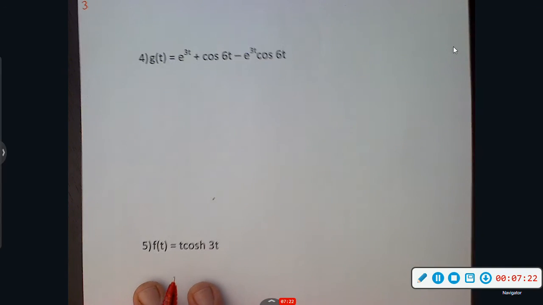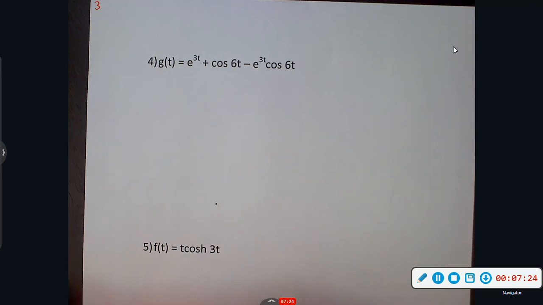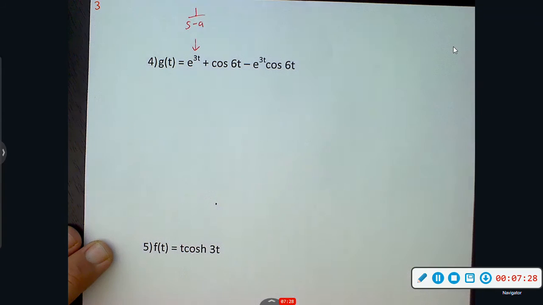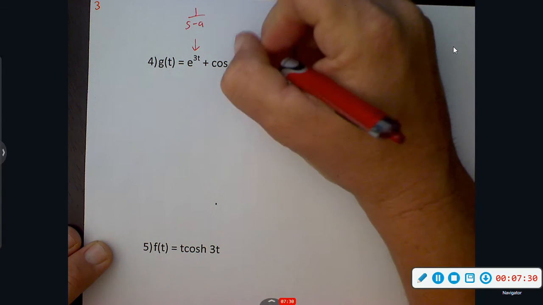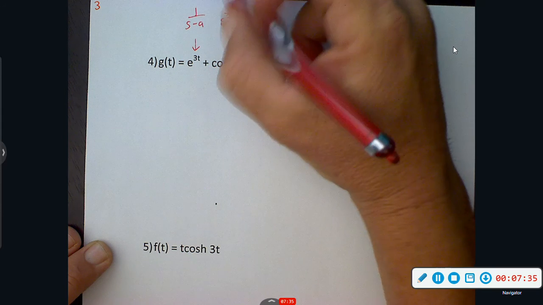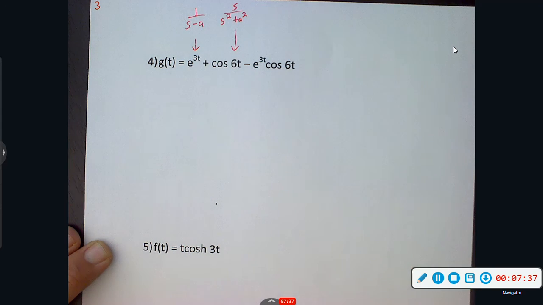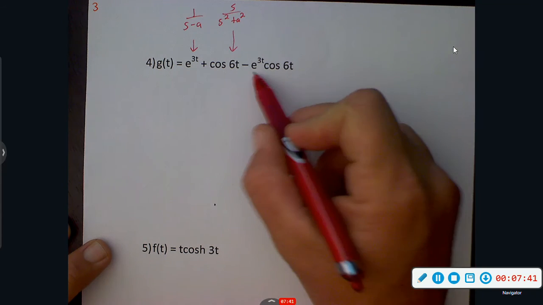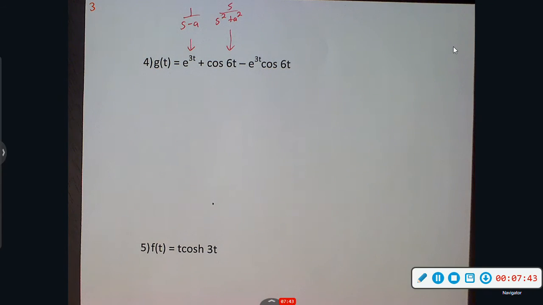Number 4. It's going to get interesting real quick here coming up. I'm just going to keep identifying these as practice. 1 over s minus a. No h in front here, so that one's just going to be s over s squared plus a squared. And feel free to pause the videos and identify them for yourself. Now this is a new one, right? So we just keep practicing some new examples. If you look on your table, see if you can find it. Pause the video if you'd like.